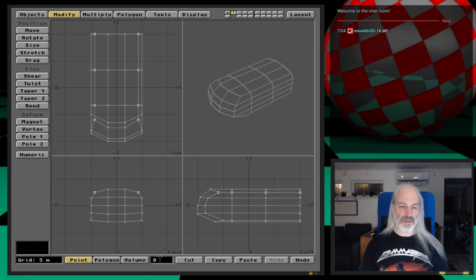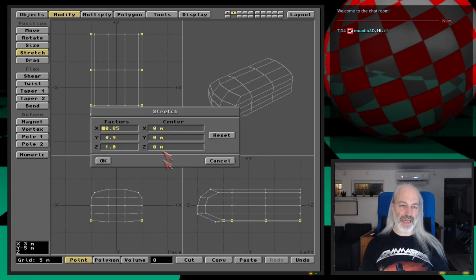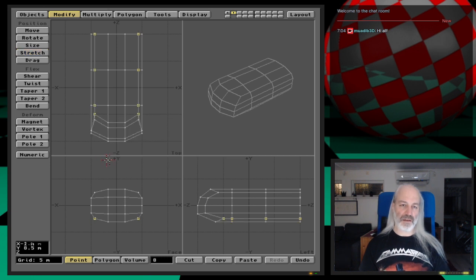Okay, so I can do the same to the other edges here, but this time I will be choosing my stretch tool and pressing numeric. It has saved my directly previous input, so I'll be duplicating that and creating this.